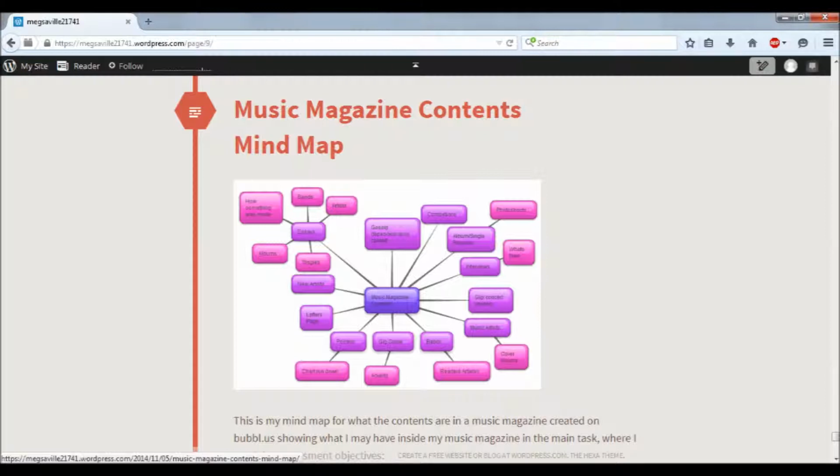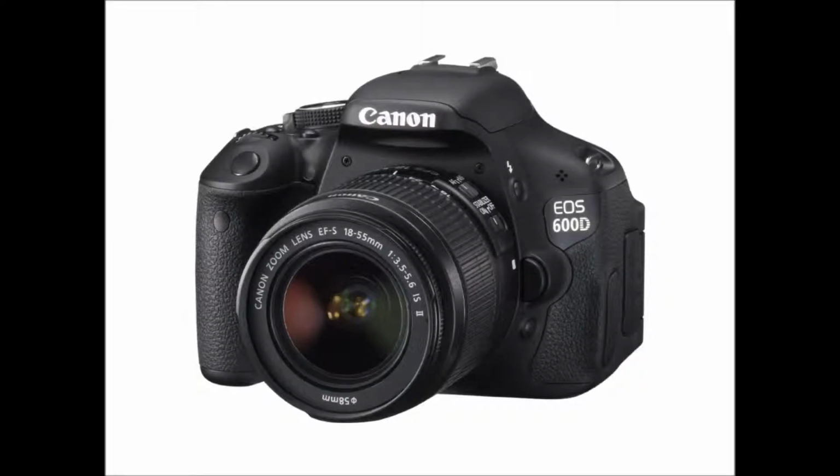SurveyMonkey played a big part during Appendix 7. This is where I asked my peers what they thought of the initial ideas for my appendices and my Prezi presentation. Another piece of technology I wasn't familiar with was the Canon EOS 600D DSLR camera, which I used to take the photos of my models. The camera itself was rather difficult to use. Of the vast number of settings, it actually took me 2 attempts to get the photos I was after. The second time I had a better idea of how to use the camera and I was able to take far better images, although I found it initially difficult to use. Once I had a few attempts at using it, I found it far easier to use.